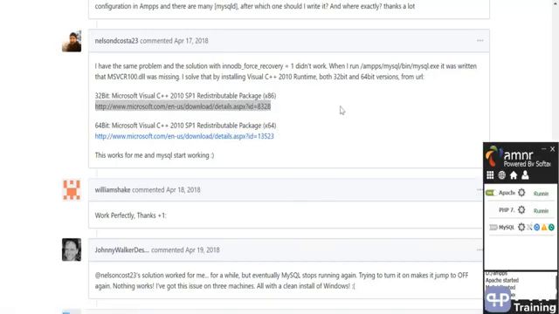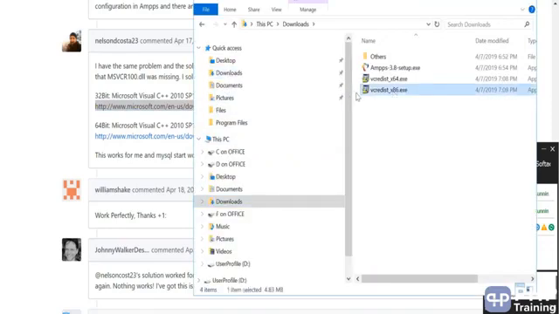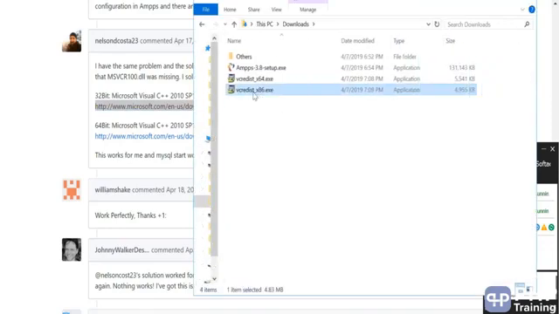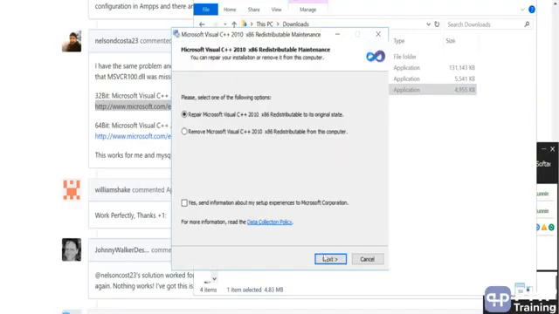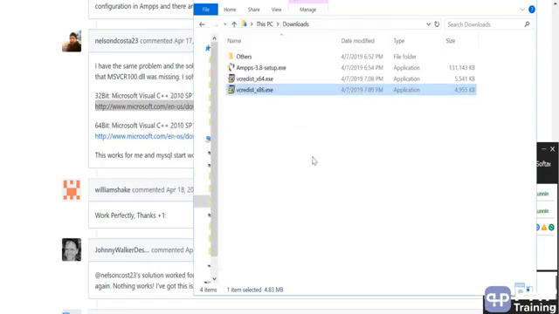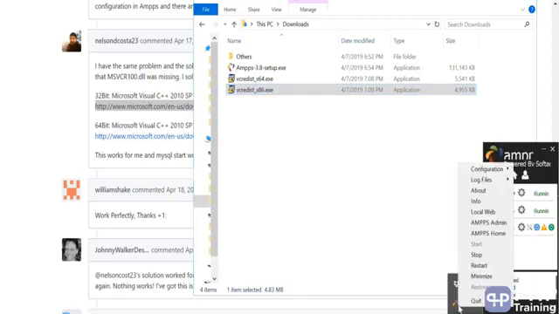Okay, once you do these two steps, the first step is when you click this, you will download this file. Let me show you that. You'll download this x86 one, that is 32-bit. Double click and install this. Just say yes, it'll install it. Because I've already installed, it's a repair. I don't want to do that. I'll cancel this. So when you install this and then it asks you to restart, just cancel it, or you can just go ahead and quit.